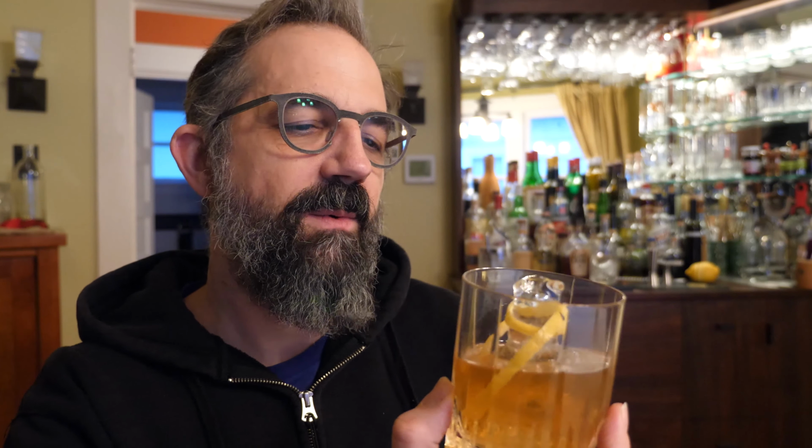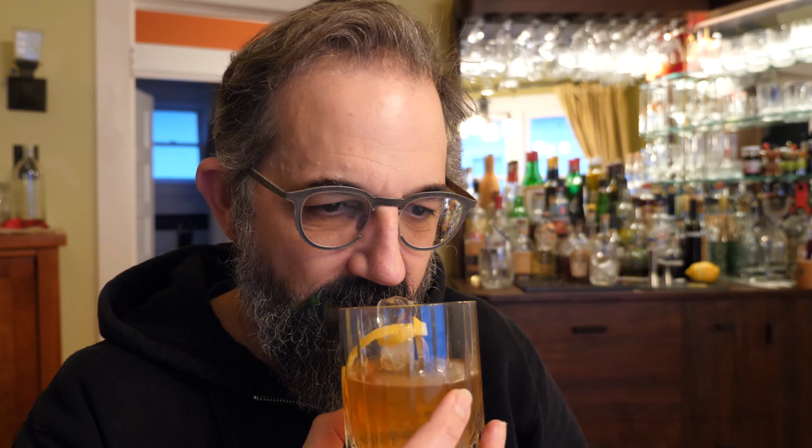So there it is, the Wocka Wocka, my tribute to Fozzie Bear. It's actually pretty good. That Bärenjäger is very strongly honey flavored. But it's sweet and tart and bourbony. Yeah, why not? And you gotta love the little scarf.